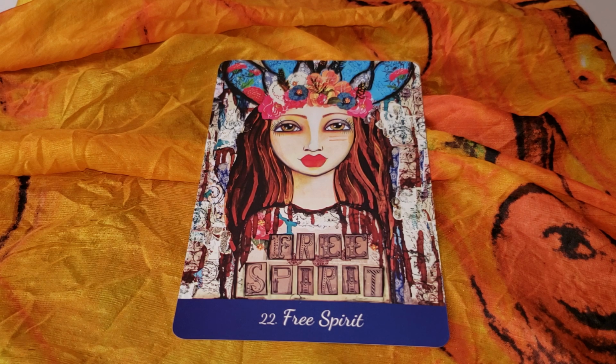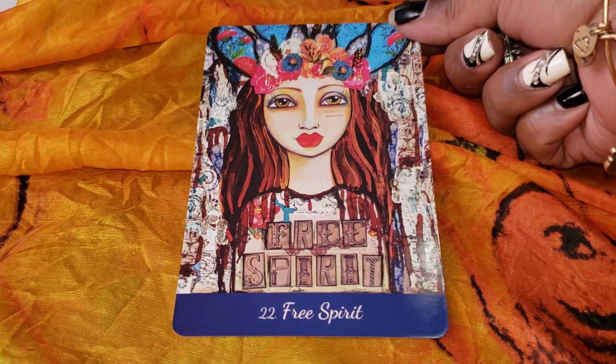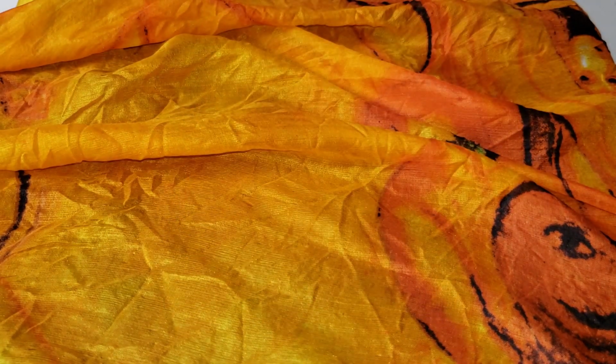This is the free spirit card. Their spirits do look free, you know. But that's how I perceive Elena. I think Elena, to me, she vibrates like a free spirit. I don't know her personally, but that's how she vibrates whenever I see her on videos and things like that.